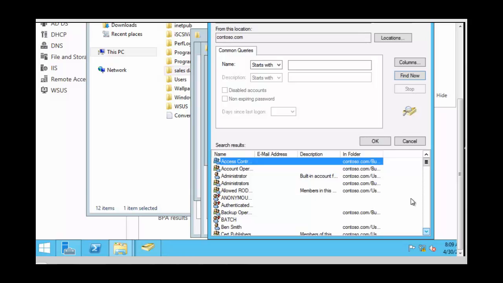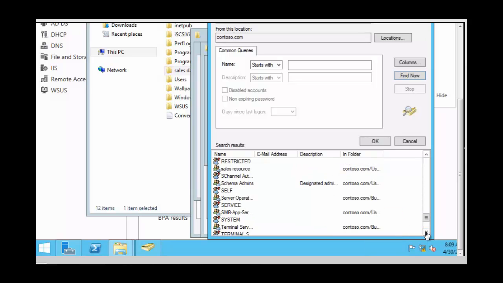I'm going to scroll down to find the group that I want. And there is my group, Sales Resource. So I am going to click on Sales Resource and then click OK.